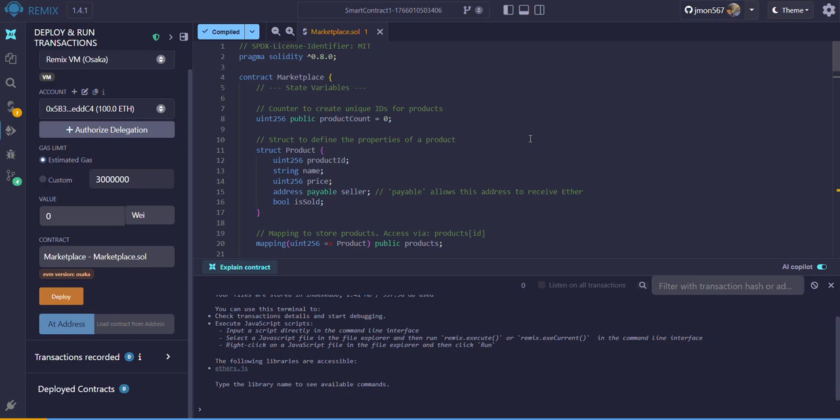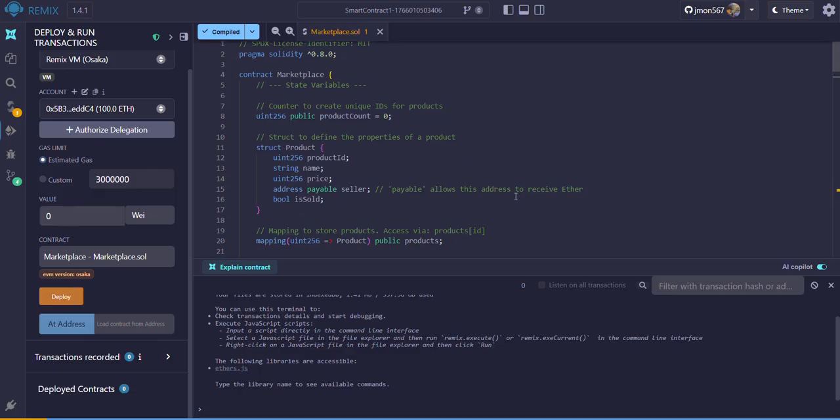Okay, so this is going to be just a little simple example of a contract written in Solidity through the Remix IDE. And here we go. I'll explain a little bit of the code real quick, and then I'll do a little test to make sure that it's working fairly well.